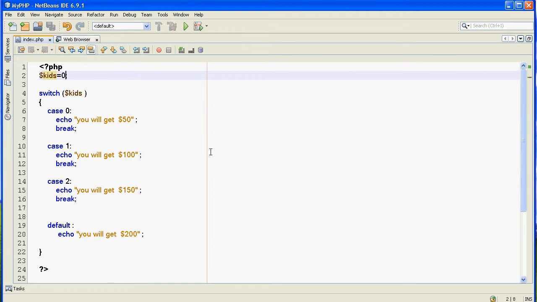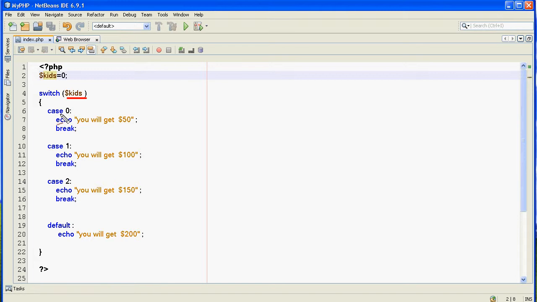I also want to follow how PHP will look at this statement, because this is very important for you as a programmer to know how PHP will handle this. The keyword switch will check for this value and place it in the PHP memory. Now the kids, because I said here kids equals 0, so it will select the case which is correct. Once it finds any correct case, it will go to the end.